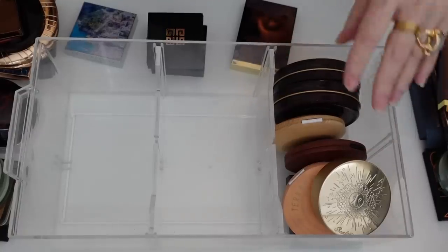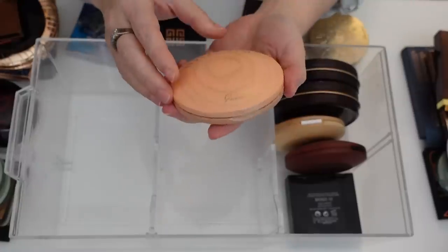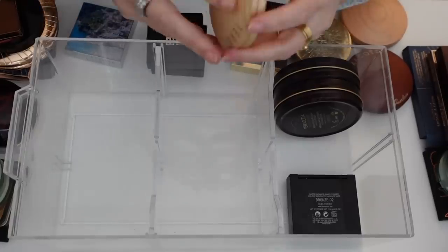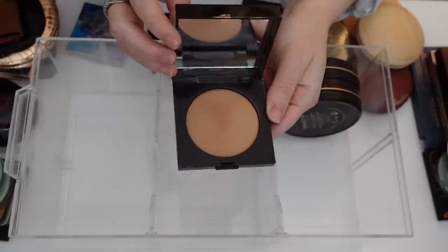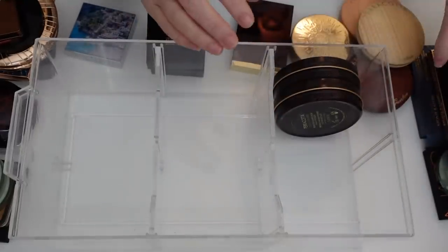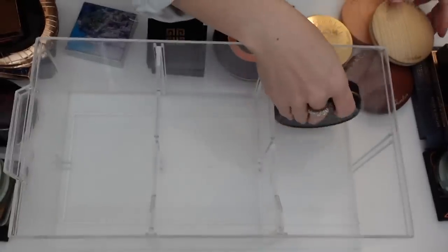I have a bunch of limited edition Guerlain bronzers. I don't know if I'll get rid of any of these. This one is Golden Bee — it has a beautiful kind of golden sheen, it's gorgeous. I have three of the terracottas: Brazilian Beach, Route de Zeal, and I think this is the Paisley one. And I have this Laura Mercier Matte Radiance Baked Powder in Bronze 02 — one of the very first bronzers I ever purchased. But this is probably six years old, so I think I should let this one go. I'm going to declutter that. And then I have more Guerlain terracotta bronzers — the collector in me is going to hold on to all of these. So let me go ahead and put these back.